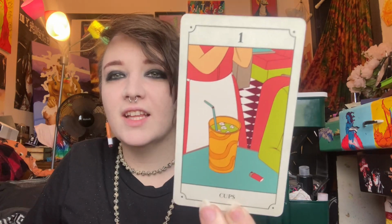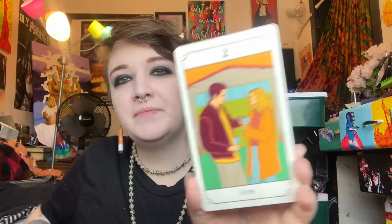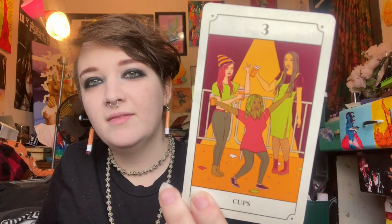So now we're on to the minor arcana. Had to do a double take to see if the lighter was a white lighter. It's not. And then we have two cups. These are coffee cups for the three of cups. I like that one. I like that one. Three of cups is, I think, my favorite minor arcana card, so I really like how it's portrayed.